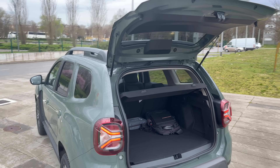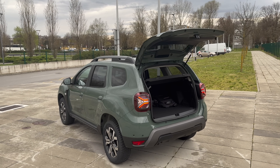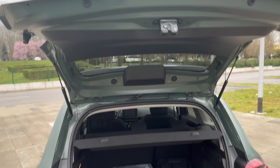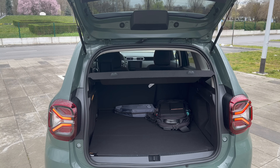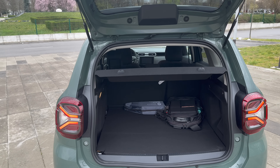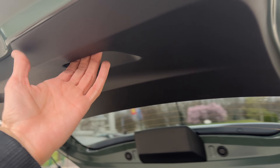Over here there's white LED license plate illumination, a reversing camera, and the fuel cap release from the inside so no one can steal your fuel. Now let's unlock the cargo space. I'm a two-meter-tall person (6'1") so let me show you the opening height — it doesn't open too tall but it's fairly okay. We get 411 liters of cargo space; when you knock down the seats you get 1,444 liters, if I'm not mistaken. The seats fold 60/40.